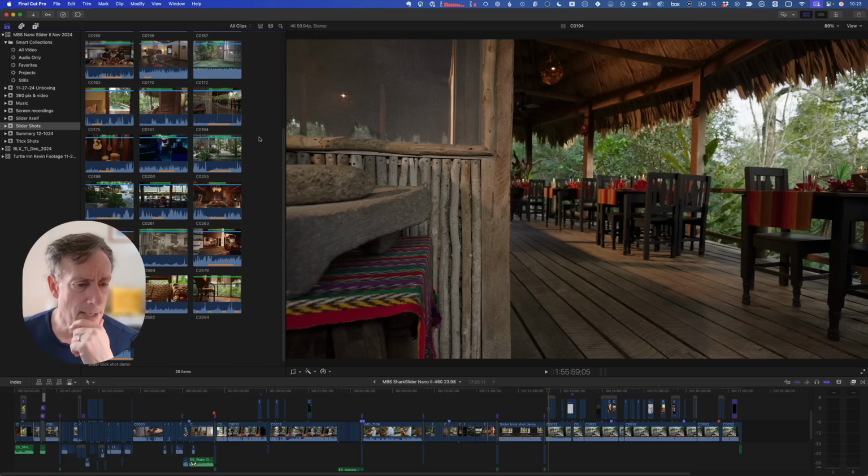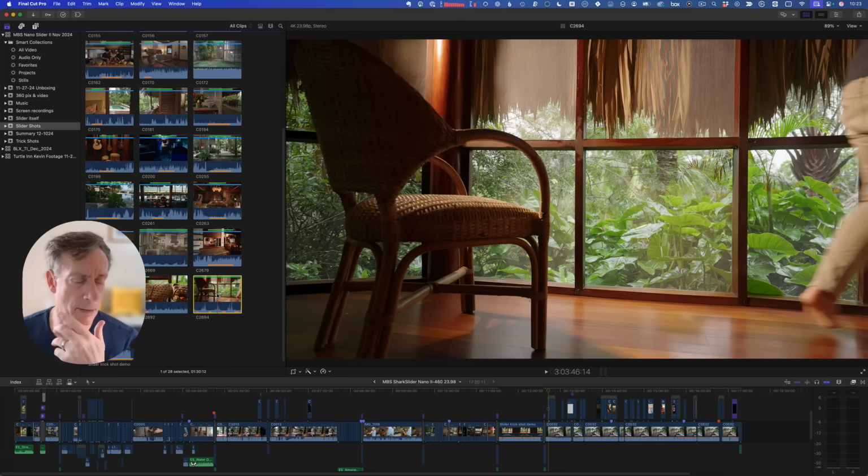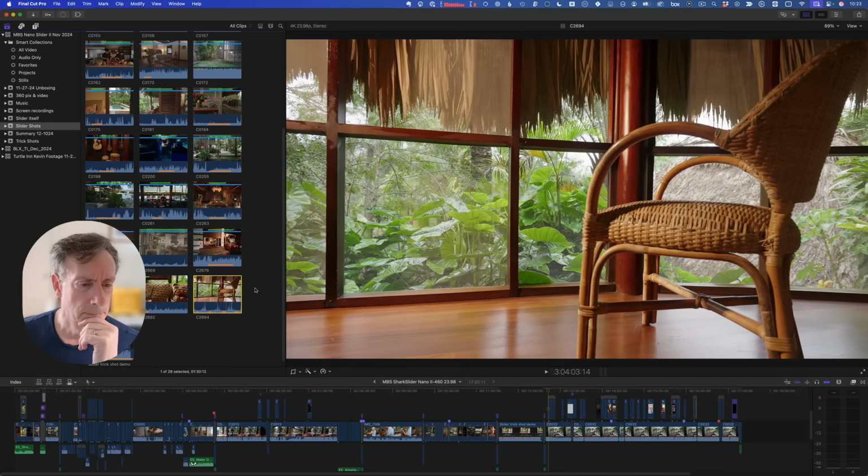Yeah, just show me how to favorite a clip, or a part of a clip. Okay, let's start with events, since they are the foundation of organization in Final Cut Pro. I want to know how I can favorite part of a clip. Can you stop for a minute? I want to know how to rate a clip as a favorite, a part of a clip as a favorite.